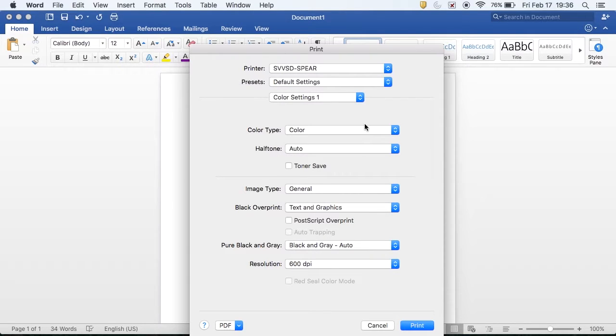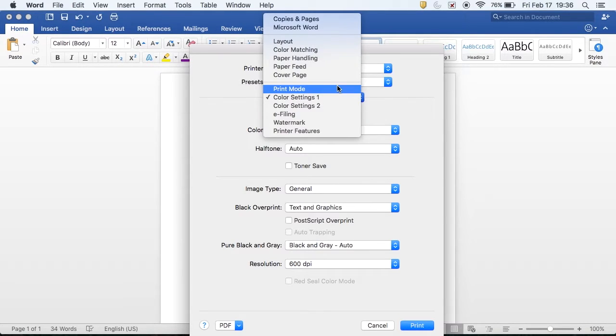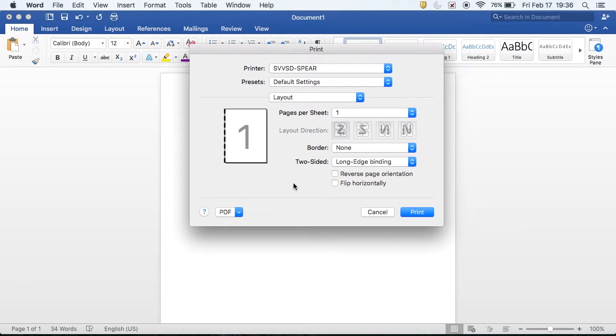Normally at this point, we can just pop down to the blue print button and send our document on its way. Unfortunately, sometimes the print button is obscured. If this issue presents itself, the best bet is just to go to the layout menu. That's one of the smallest menus, and the print button should reappear.